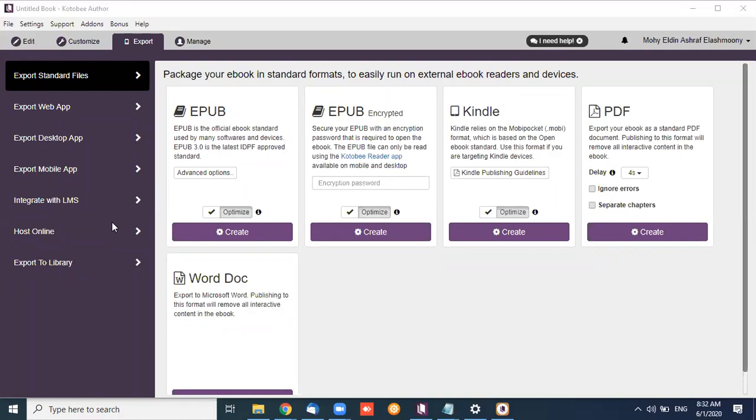I would like to continue editing my ebook through my Android phone. Can I install Kotobee Author on a mobile phone? As I mentioned, Judith, unfortunately, Kotobee is only available as a desktop app right now, Windows and Mac. Maybe in the future we can provide that, or we can provide it as a web app that you can open from the web browser. But currently, it's only available as a desktop application.